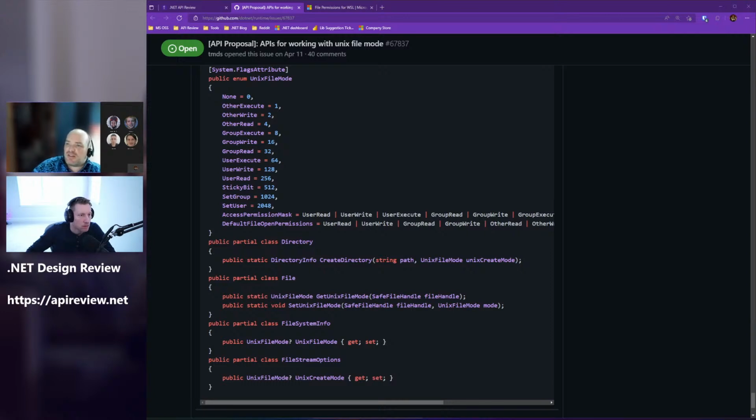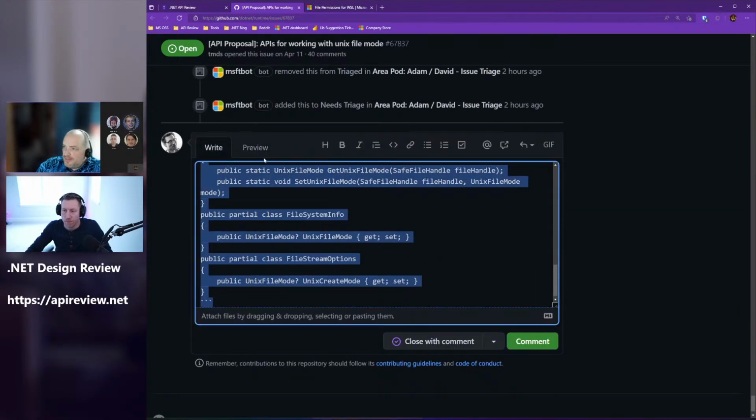Oh, because I'm looking at file system info right now. Yeah. So that would be an argument to keep it on file system info. At least you can get it now. Yeah, and as Eric pointed out, the sets on everything else are already throwing if the file doesn't exist. So then I guess we would take the nullable off of the file system info property. Yeah. And keep it a property.